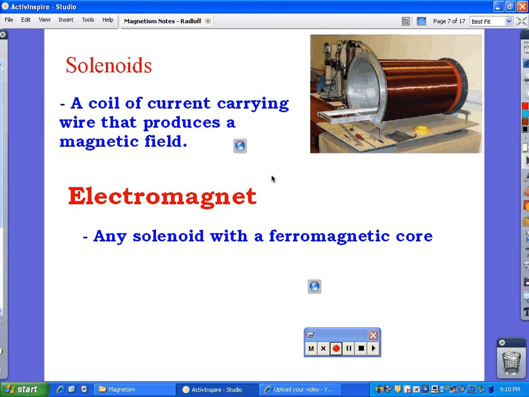Well, a solenoid is a coil of current carrying wire that produces a magnetic field. Right now, this is a very large solenoid as it's a lot of wire. And when you plug this into some kind of device that's going to give you electricity, either an outlet or a battery or something like that, it's going to carry a current on the wire. As it carries a current on the wire, it will also, as a byproduct, create a magnetic field. So when you plug this thing in, basically it will become a very large magnet.